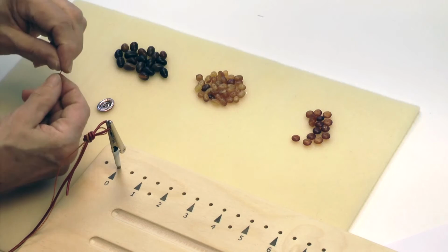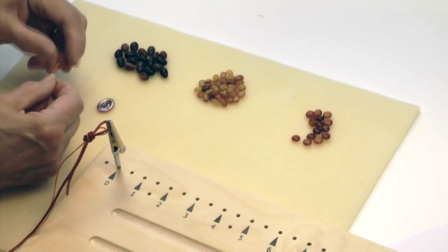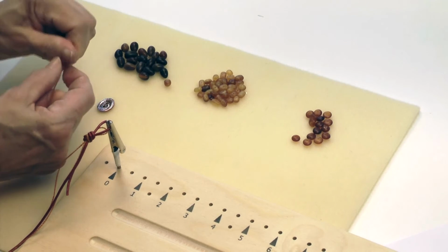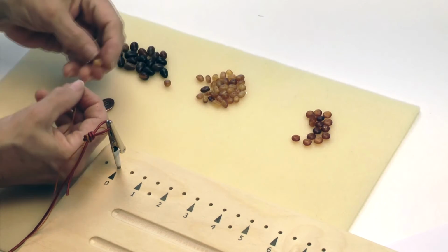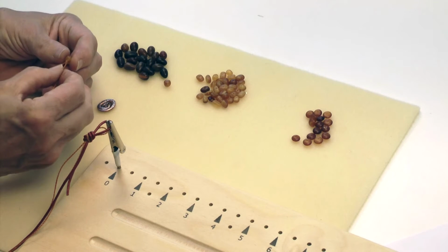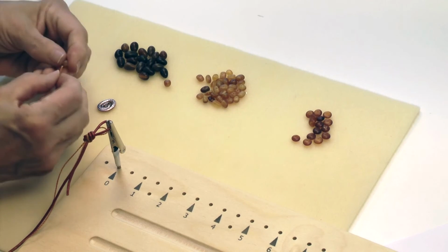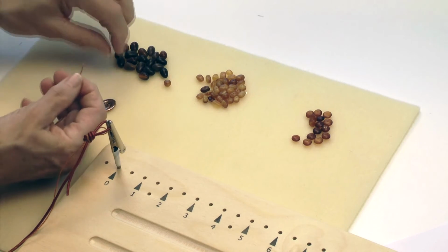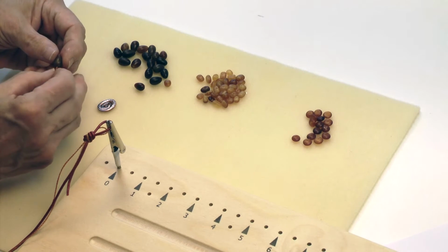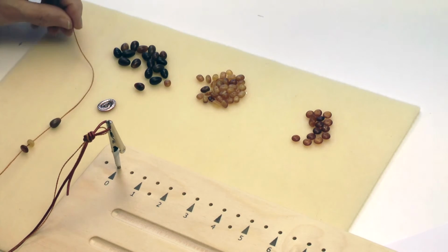and you can use either one or both strands depending on how many beads you want on your piece. I'm going to go ahead and just string them on one strand, and I'm just going to pretty well do this randomly. If I find that my bead is not going through because this cord is waxed, I can just sort of rub my fingers on it and turn it into a self needle. There we go. Okay. And I can just string them in a 1, 2, 3 pattern, or really however I want. So we're going to just take a minute and string our beads on.